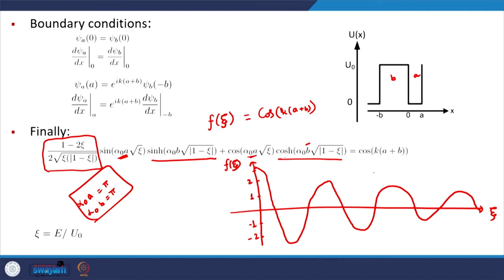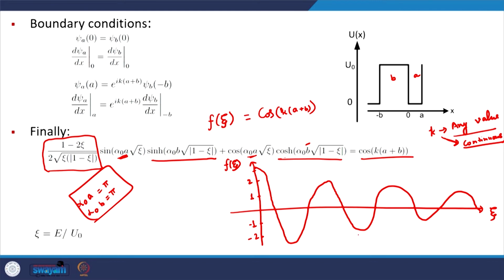So, this is the plot of the left hand side function, and as you might have already realized, on the right hand side we have a cosine function, cos(ka + b), and for an infinite crystal, for an infinite solid, this k can take any value. So, basically k will have continuous values. Which means this right hand side function for an infinite 1D solid will be a function oscillating between +1 and -1. This can take any arbitrary value between +1 and -1 on the right hand side.